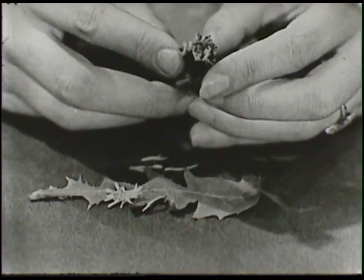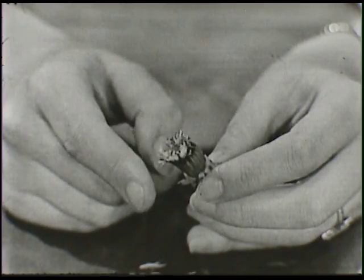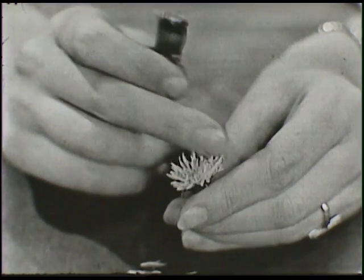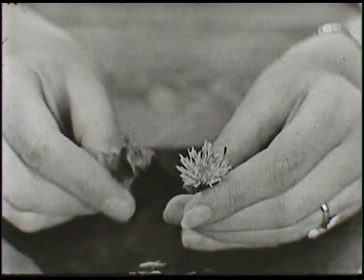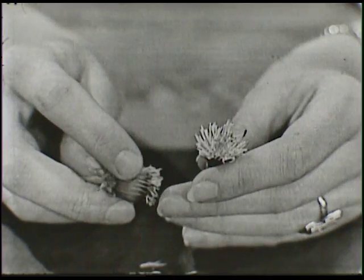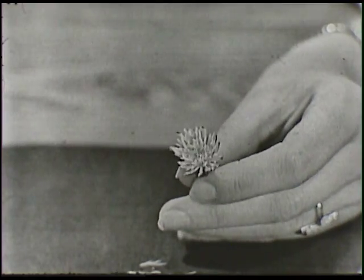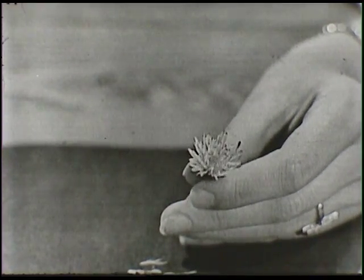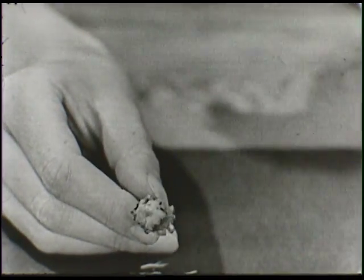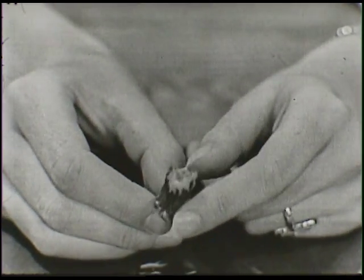Before they open up, this is what they look like — they're covered on the outside with the green sepals right here, and they look all green, but right on the tip we can see the yellow part. Then pretty soon they open up and get nice and big just like this. Did you know that every night the dandelion wraps up in its little green covering before it goes to sleep? And then in the morning the green unfolds back and it looks like this again. The dandelion may stay like this flower for two or three days. Then it folds itself up in its little green covering again, and instead of being yellow, it turns white because it's getting ready to open up again.